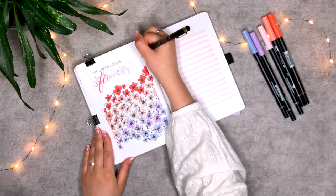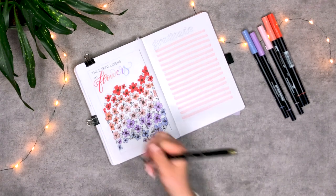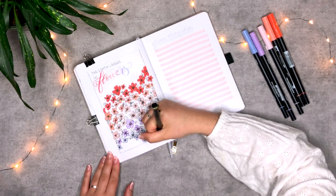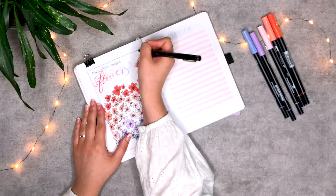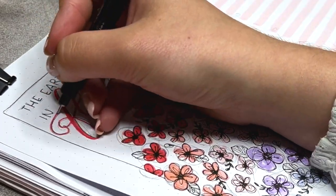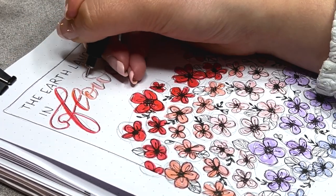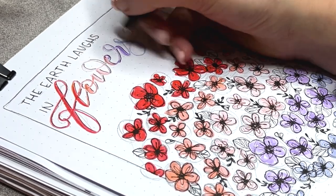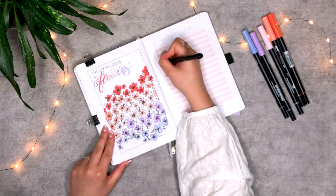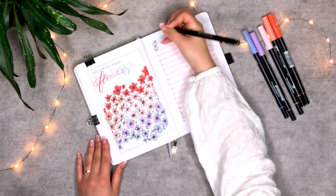After filling in the branches and petals, I'm making a loose outline of the quote page. And I created a drop shadow for the word flower. To finalize the page, I'm numbering my gratitude tracker and drawing the title.